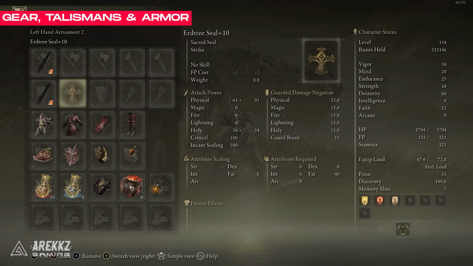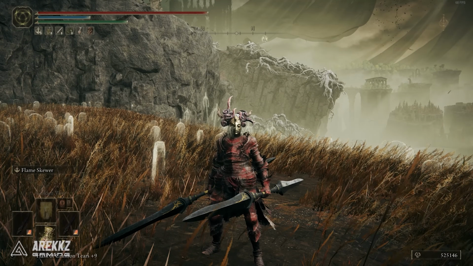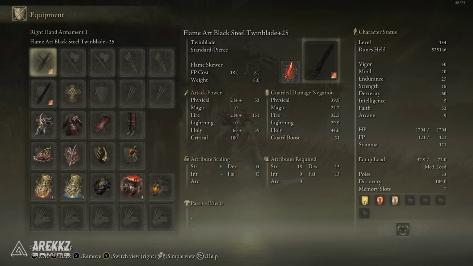For your seal, it doesn't really matter because unless you want to use offensive incantations, the scaling doesn't really apply to the buffs. So I'm bringing the Erdtree seal, but bring the one that you sort of prefer or that you have. We're going to use this basically for our Golden Vow, for our Flame Grant Me Strength, and for our Bestial Vitality buffs.